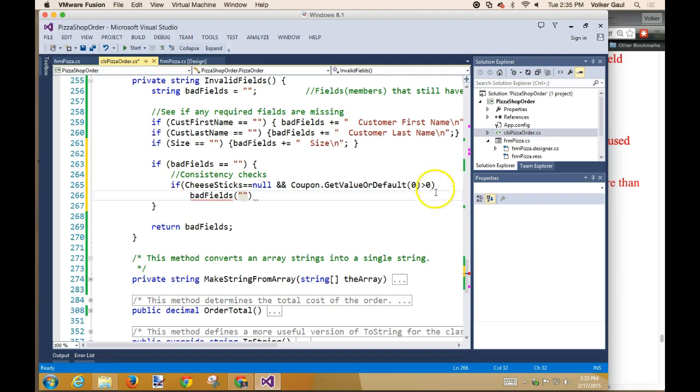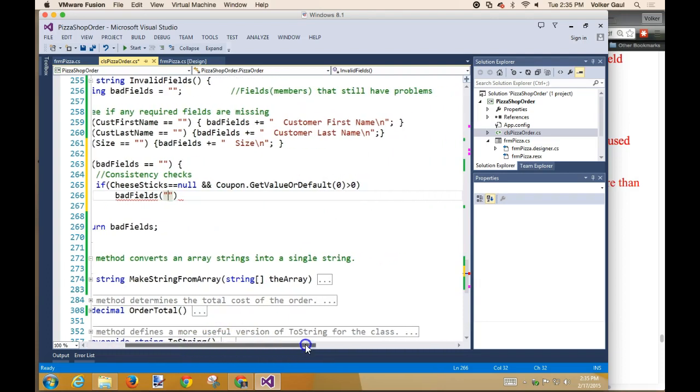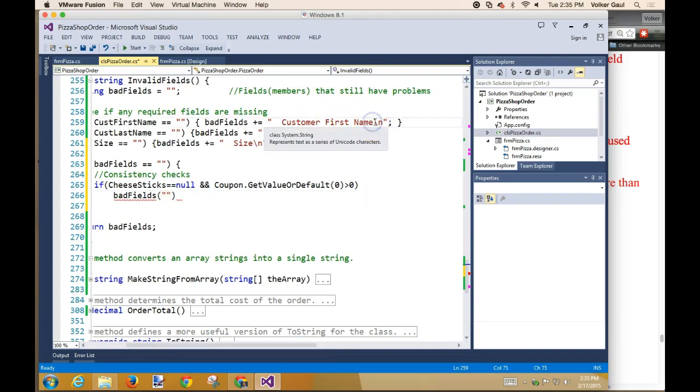I just had a thought. Maybe instead of bad fields, we do something like this. Customer first name is required. Customer last name is required. Size is required.